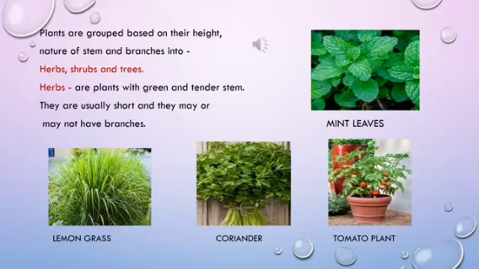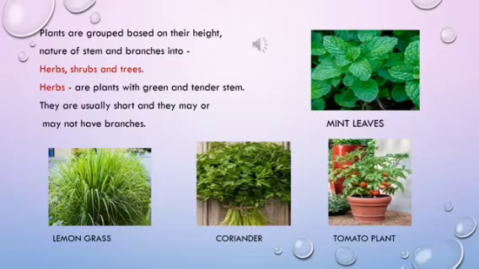Now children, here you would have commonly seen the herb that is coriander. If you have observed the stem, it is very fleshy and soft and green in color. Most of the plants have the stem which are brown in color, but here in a herb usually the stem is green in color and they are very juicy or fleshy when you touch them.